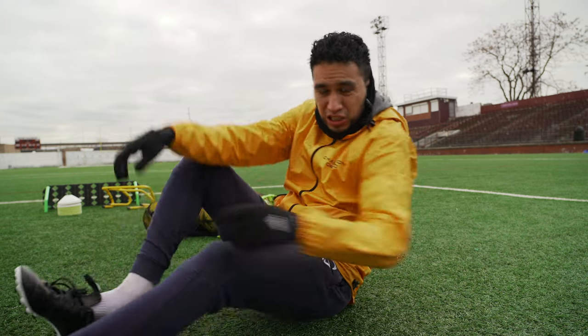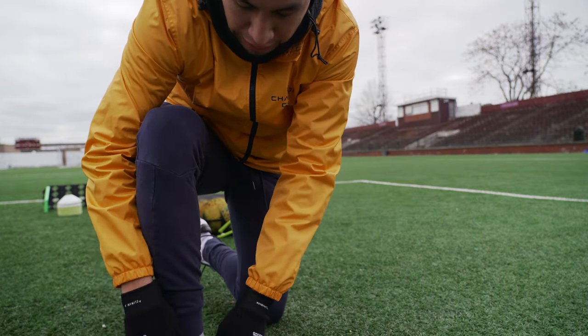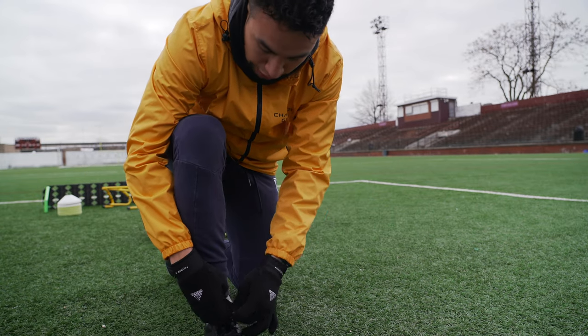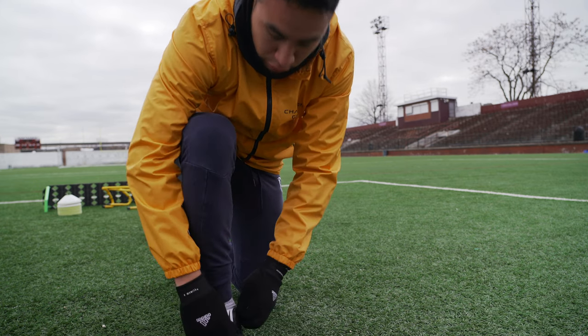Another very simple session. Obviously, if you guys saw the last video, then you know that we're just getting back into it. We're not doing anything too intense. A lot of these sessions are just gonna be nice and light. The idea is we're gonna slowly get back into it, just start getting comfortable with the ball again, because it has been quite a little bit of time since we've been training consistently.